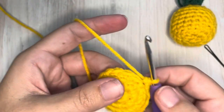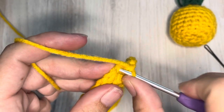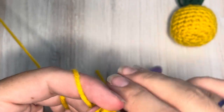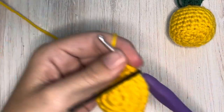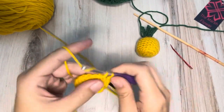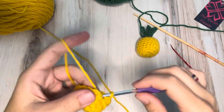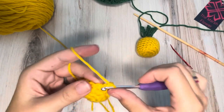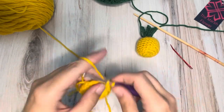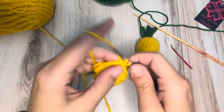From here we're going to have five rows of single crochet, rows of 18. I'm going to do the first two here and then use my stitch marker because I don't want to count to 18 that many times. And the word I was looking for a minute ago was hospitality — pineapples are a symbol of hospitality in the south. After a long day of chasing tiny tornadoes, sometimes the bigger words escape me.